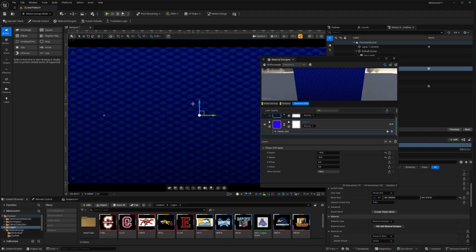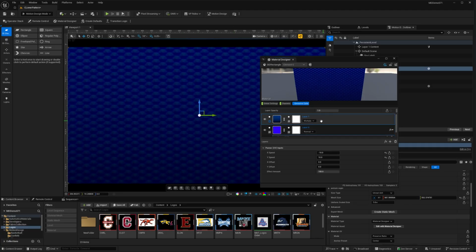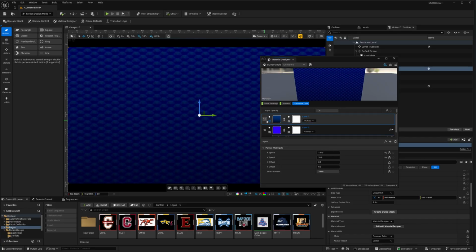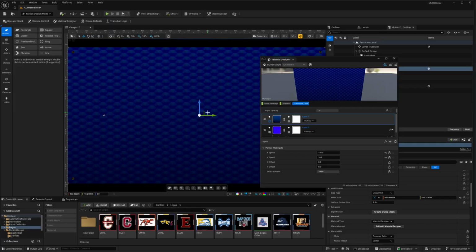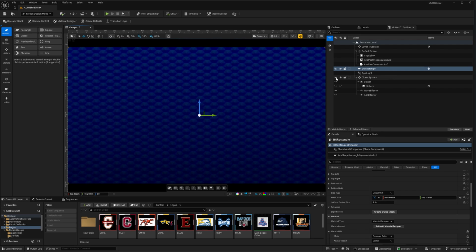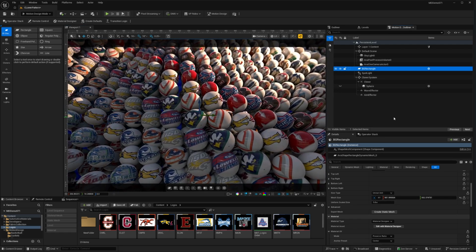And then to give it a little bit more drama, I added a second layer to this material in multiply mode, and it's just a gradient. So if I hide that, you'll just see this bright pattern that is the original normal map for the reflector, but with this gradient placed there as a multiplier, it is giving us this deep blue background. So with that, we get to the cloner system itself.